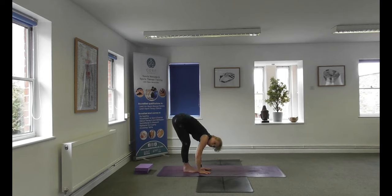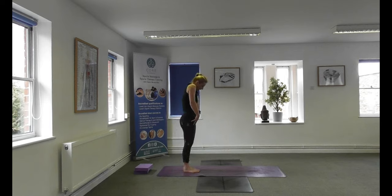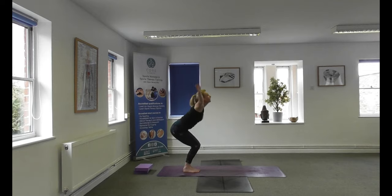And take a deep inward breath. And as you breathe out, roll that spine again, section by section, up into that standing position. And take the shoulders back and down. Then again, back into Utkatasana, so squeeze those knees together and sweep up. So shoulder blades drawn down, but arms are long. Bandhas are strong, and that Ujjayi breath is strong.